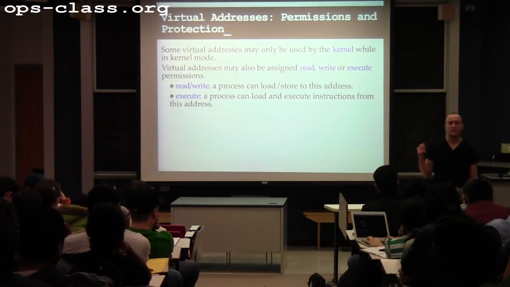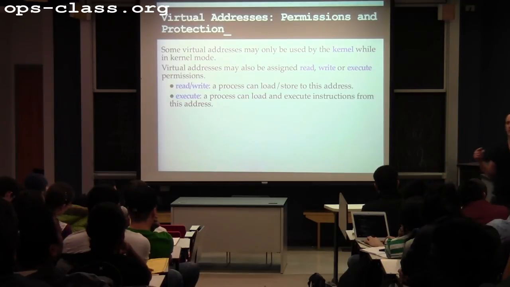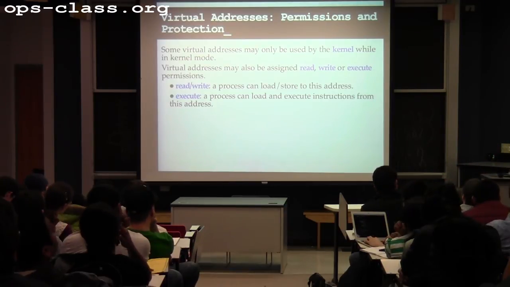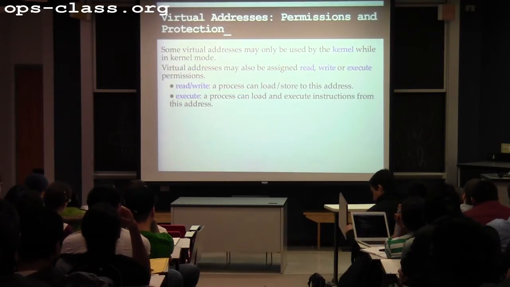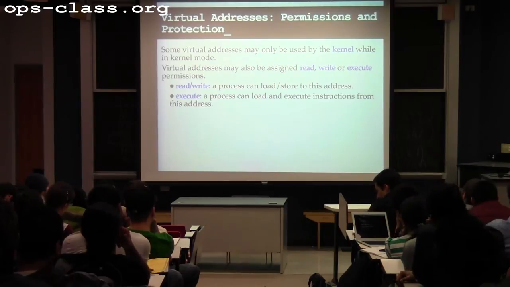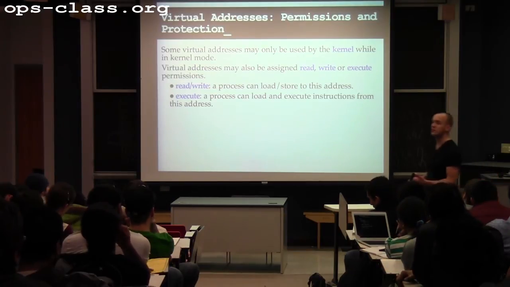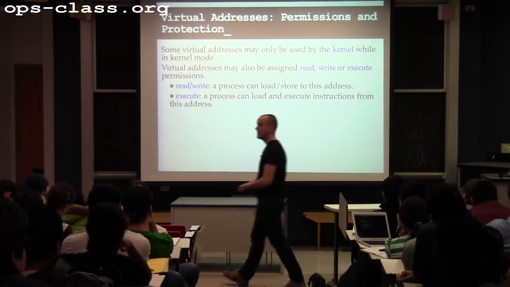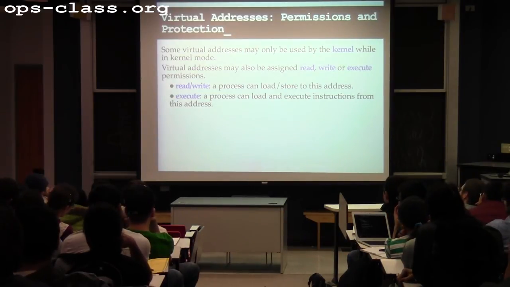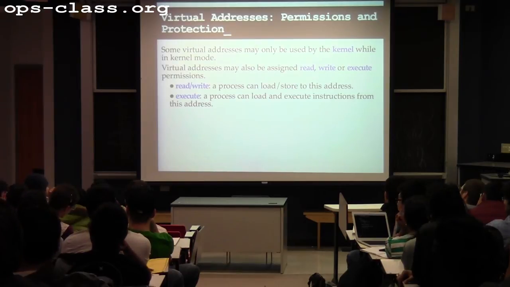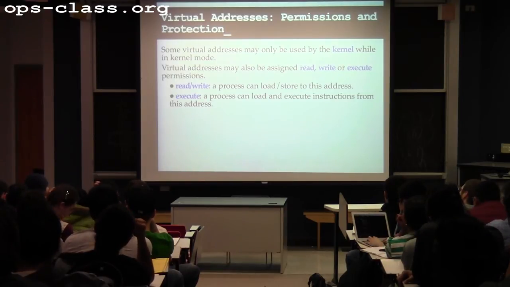All right, so something else I can do with virtual addresses, and you see this on your own machines, is that I can set them up so that there are ranges of virtual addresses that are only accessible when I'm running in the kernel. So when I have the kernel privilege bit set, I can access them. If not, that access will cause an exception that will usually kill the process, right? On your OS/161 system, there's a whole half of the 32-bit addressing range that's reserved for the kernel, right?